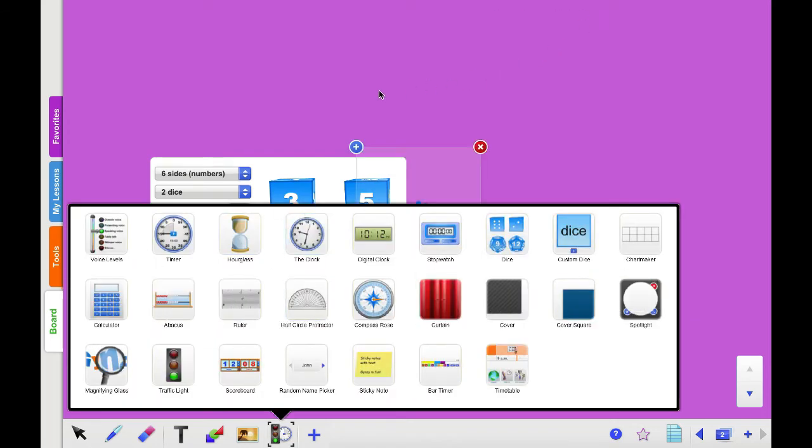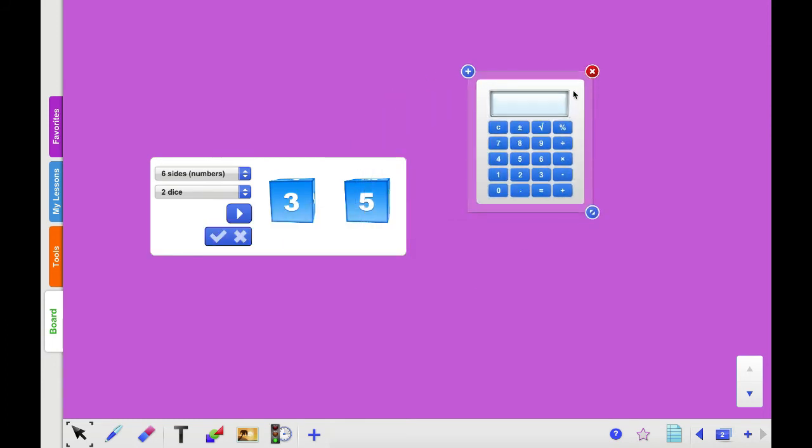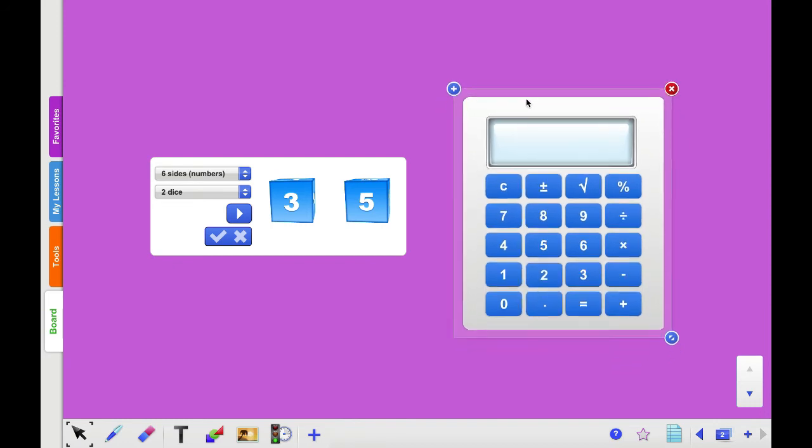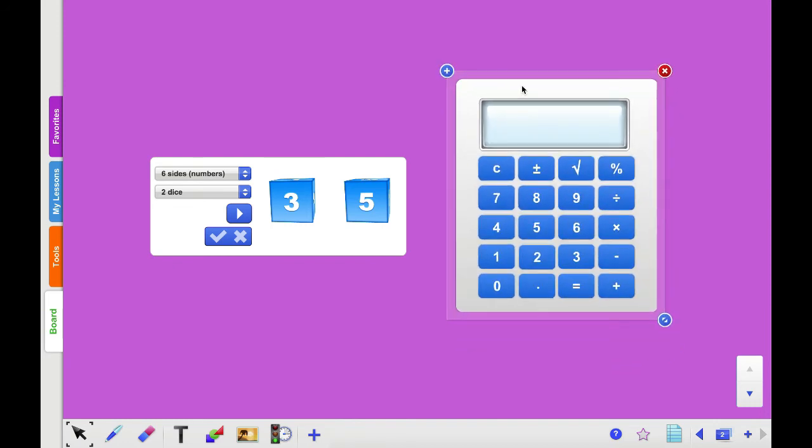We can make that a little bigger just so they can see it. Let's roll again. They take those 2 numbers, and we're going to do addition. We put those 2 numbers in, press the equal button, and that will verify their answer.